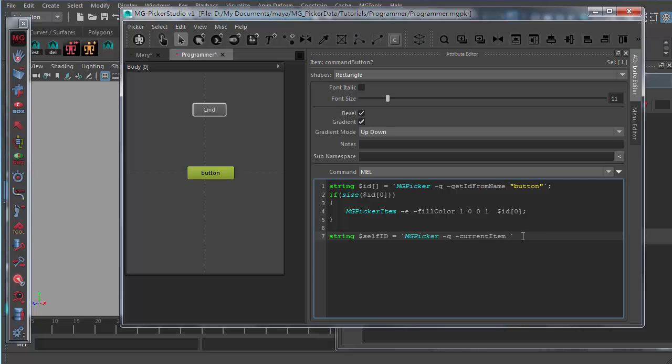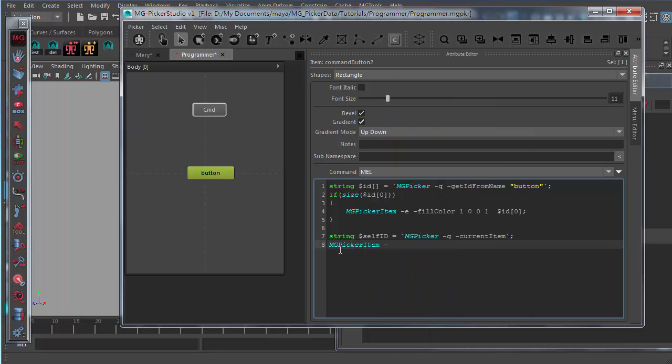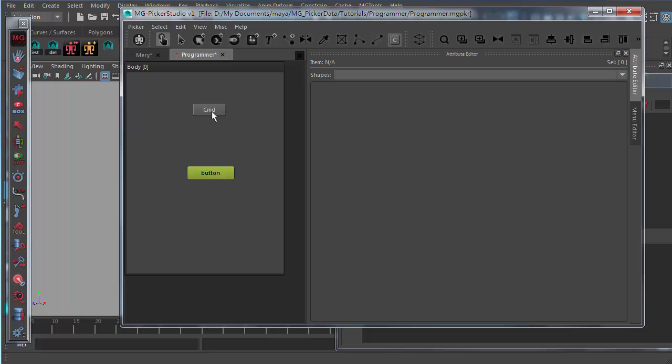and paste it, and say I want to edit the label of this command button. We just write MG-Picker item and edit, and label is demo, and which ID is the self ID. It will edit itself. Okay, so if I click on this command button, it will edit its label to demo, right?